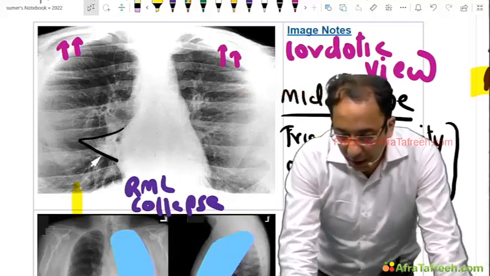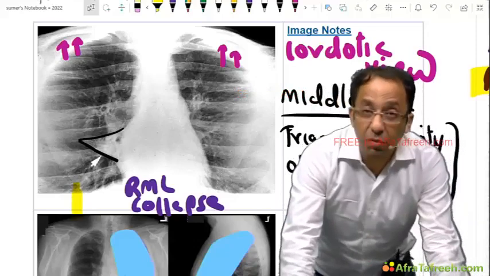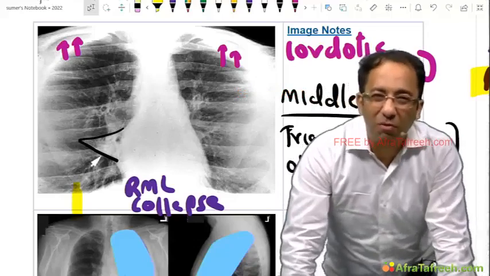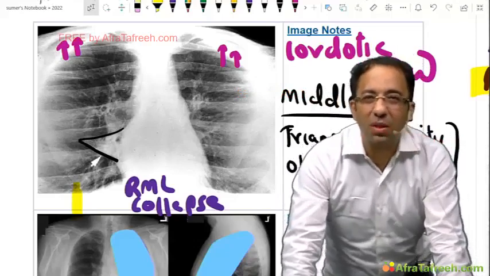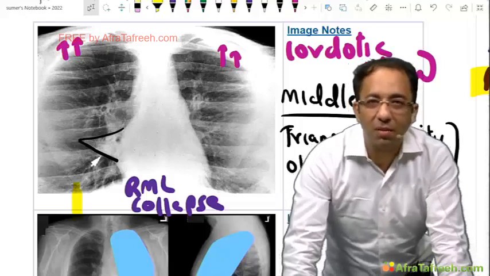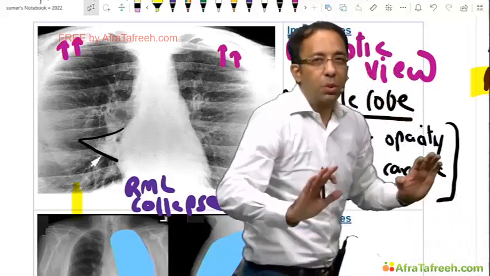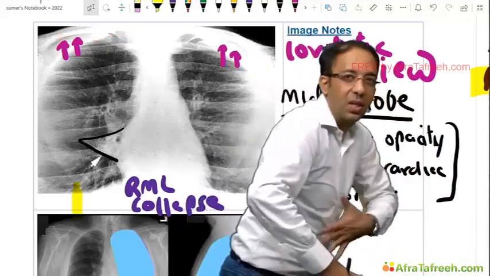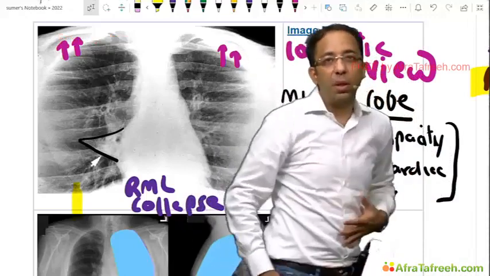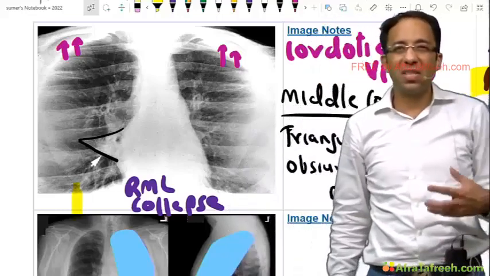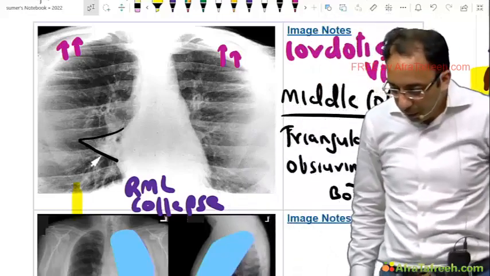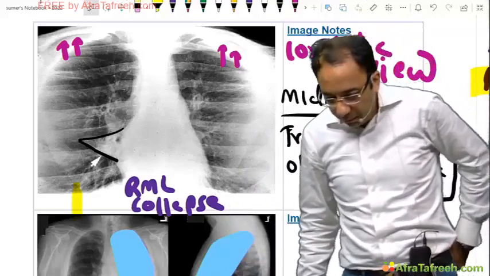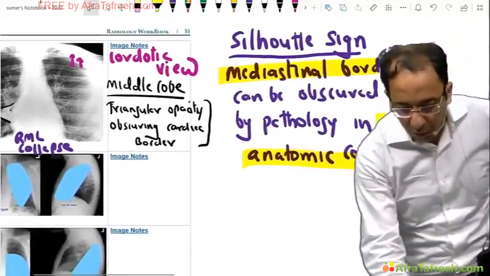Sai Kiran is asking, what will be the position of the clavicle in kyphosis? So beta, in kyphosis we never do a kyphotic X-ray, so there is no need to. It will be distorted, and the X-ray itself will be difficult to do. Just think, your question is a little theoretical. Somebody is standing like this, so making the film contact the patient is very difficult. So the X-ray is usually not good quality.